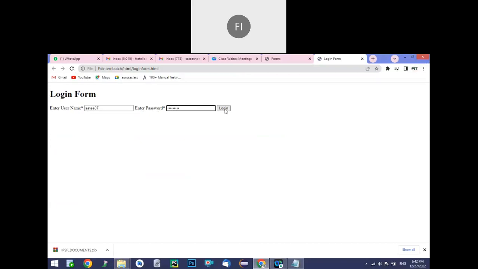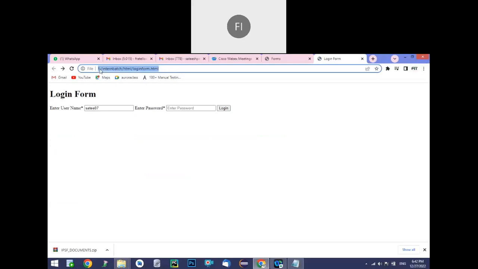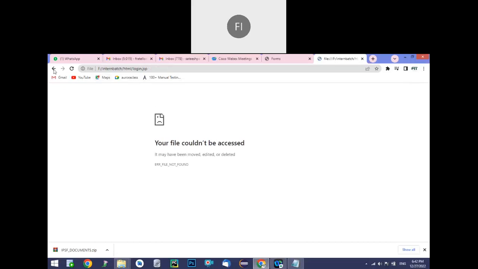And when we click on login, it will go to the respective server page we are submitting to. But if I submit the same form without filling it, I already mentioned required, right? So it doesn't allow you to submit the data without filling it. For example, you see login, see that, please fill out this field is coming. So until you fill that, it does not support it. When you click on login, the password is also a mandatory field, so it is asking like that. Now it will get submitted to the server once you fill all the fields.